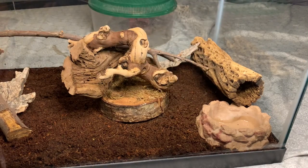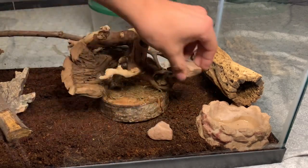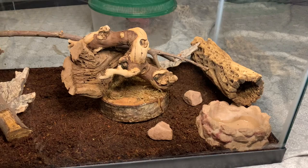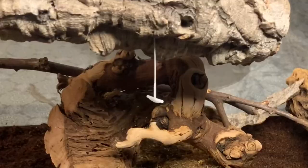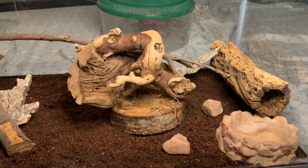So yeah, I think I'm gonna add one more thing. Can't forget the decorations. So I'm thinking of adding this thing right here. Oh my gosh, that's so embarrassing. Why did I get the plastic on? How do I cut this thing off? I'll just use my shark teeth.